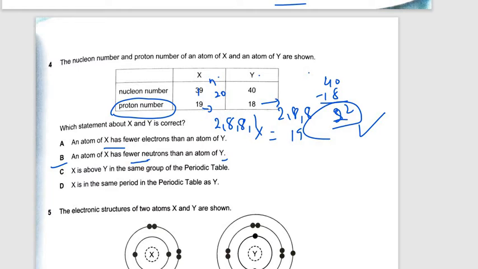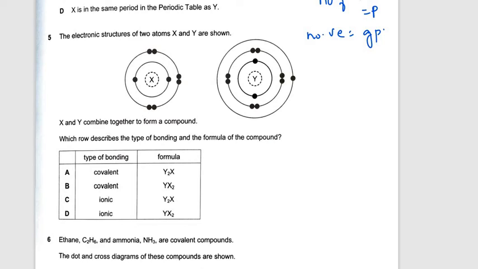Even though you know that B is definitely correct, you can check other options as well to make sure that yes, you are right. And this is how you can revise your chapter for the periodic table. The number of electron shells will tell you about the period number, and the number of valence electrons will tell you about the group number. Clear?